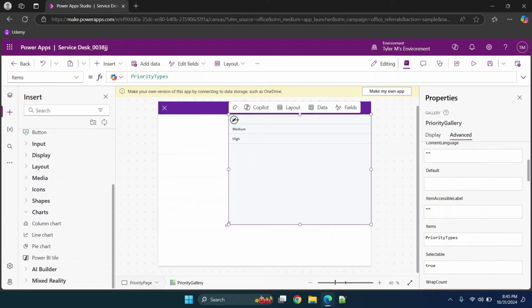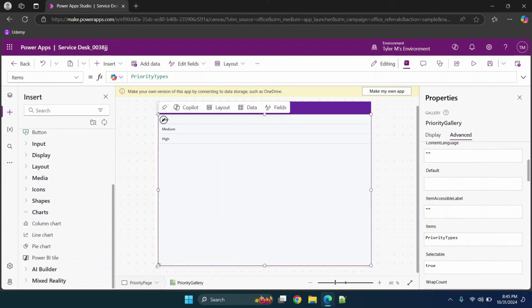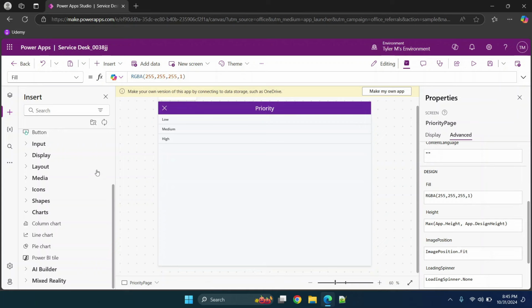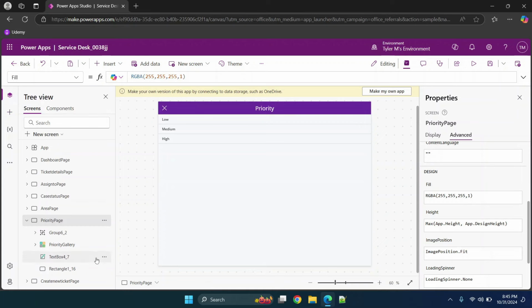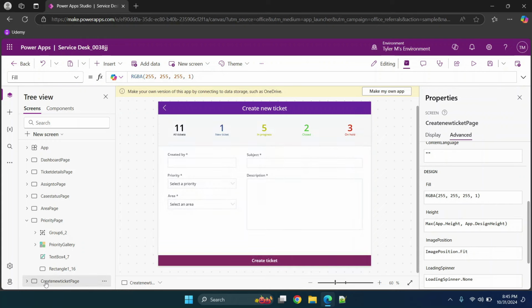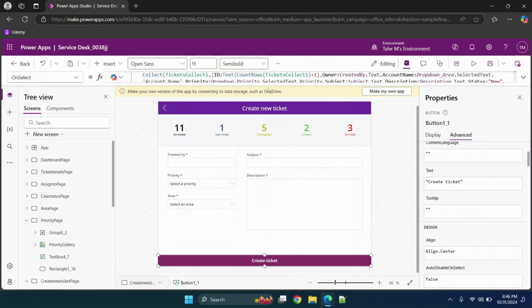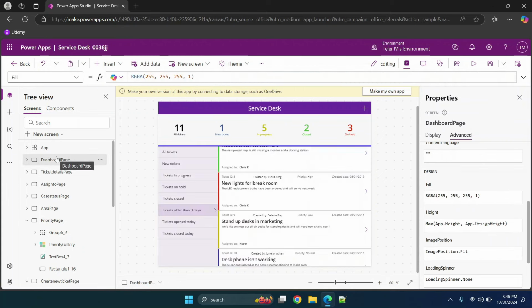Now, what I'm going to do is I'll resize this window back to the way that it should look. And I'm going to cover one other function that's kind of important. So that's going to be navigating between pages. So if we look at the different pages that we have, you'll see that some of these, for example, this button here, it's doing a lot of background functionality. So we might just want to have clicking on something do something.